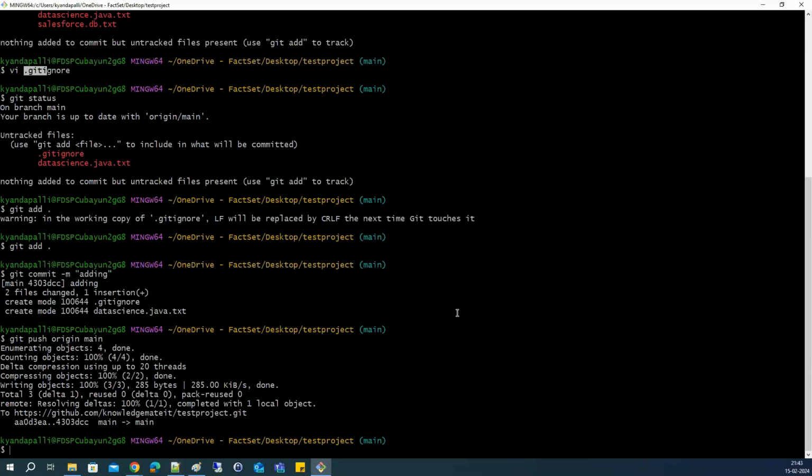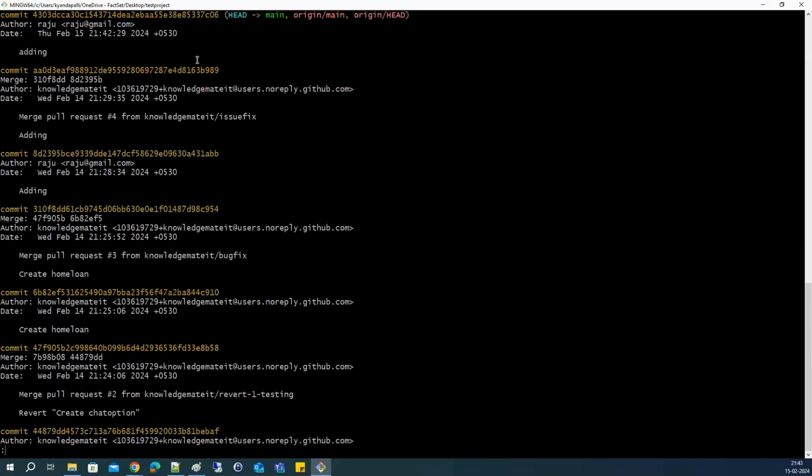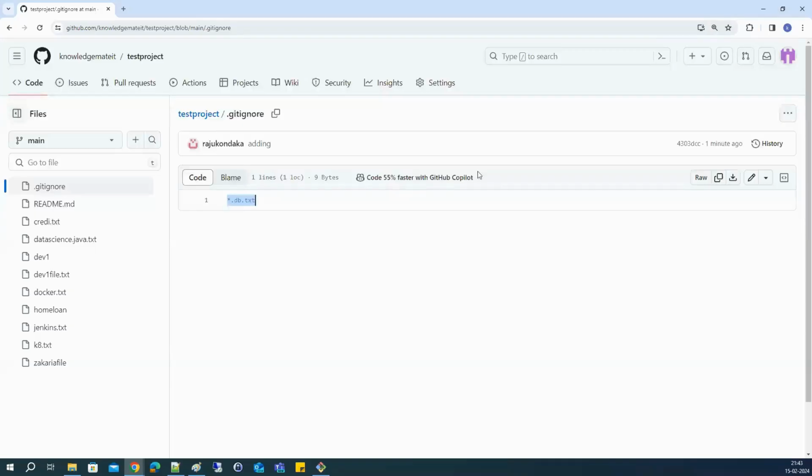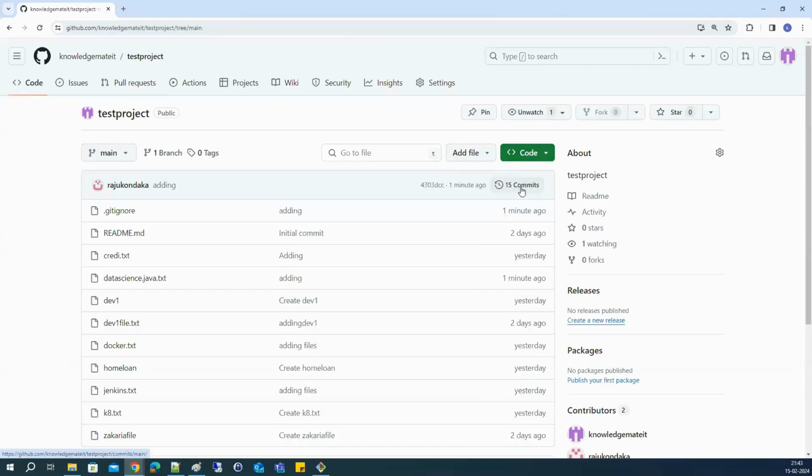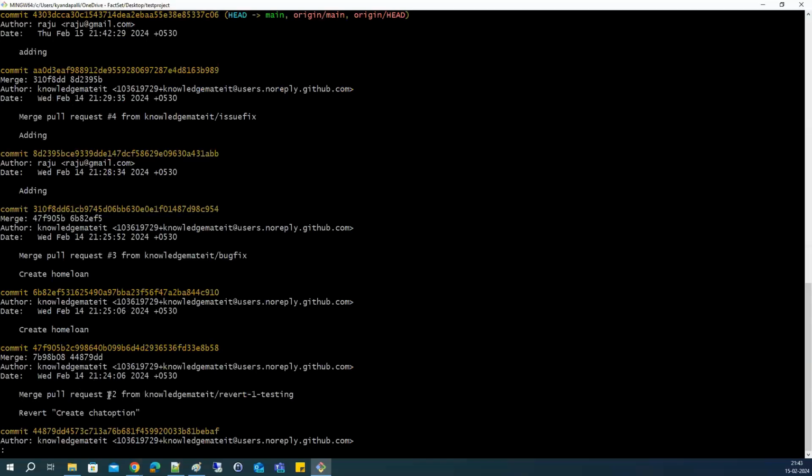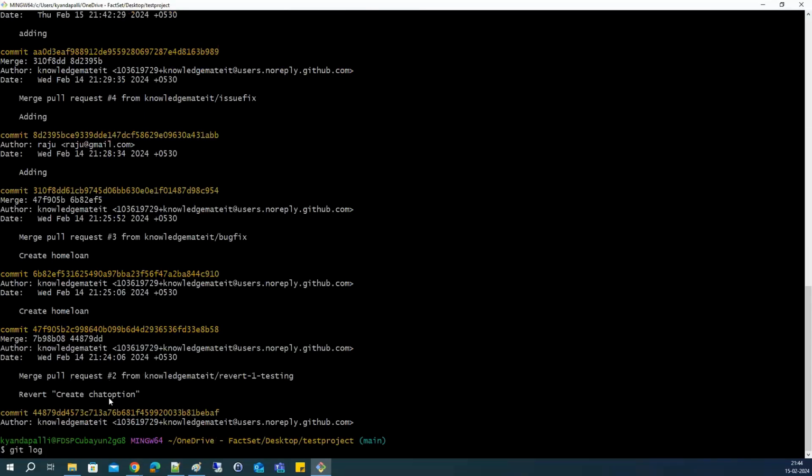For example, if you have a list of commits, how can you list them down? You have git log. Git log will show you all the list of commits in your GitHub repository. You can see the history right here, 15 commits. If you want to see these 15 commits from the history, you have the command git log. There you can see who uploaded, the author, at which date they uploaded, the date, and the message they put, with hyphen m for message.